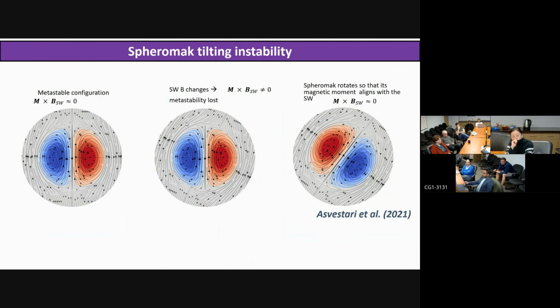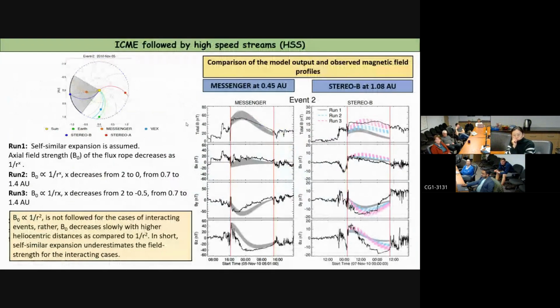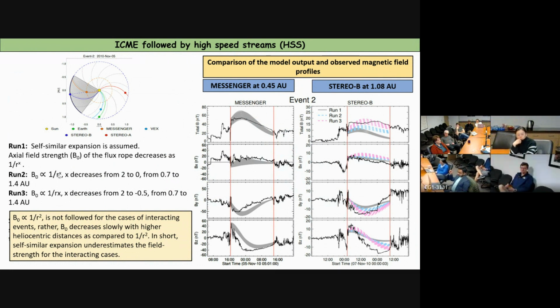Okay, so if we just go to this event. I have tweaked the parameter, which is basically the exponent of R, how the field strength should decrease with higher heliocentric distance. In that particular case, what I observed was that there was not a huge rotation or deflection. It is only due to the interaction, or could be the rotation deflection, but at least by changing this exponent, I could get very good results for this particular event.